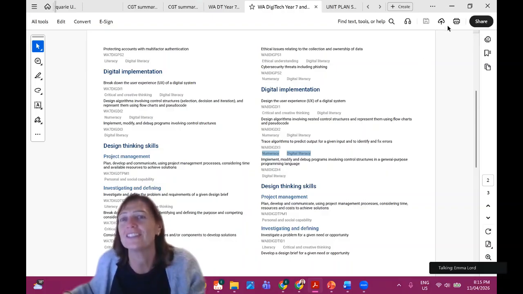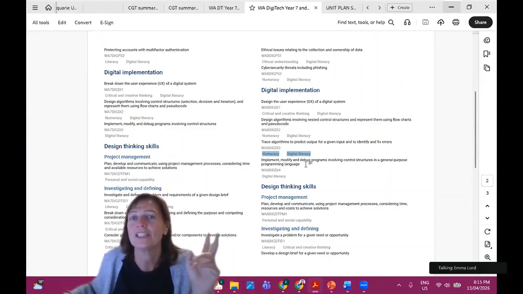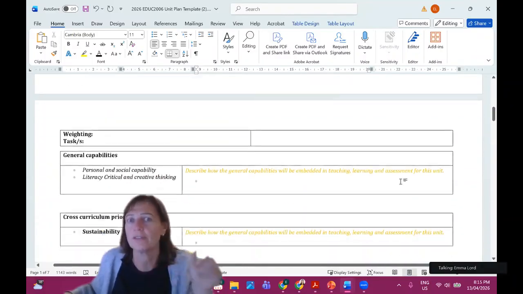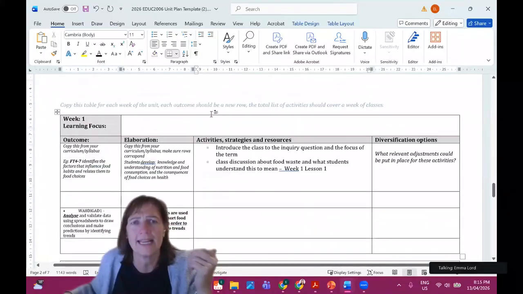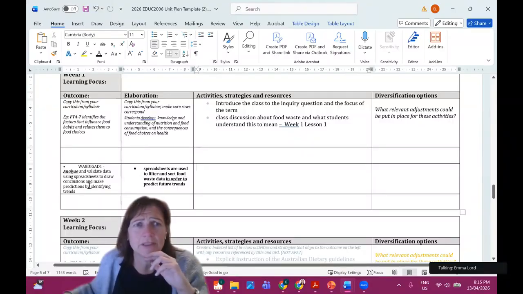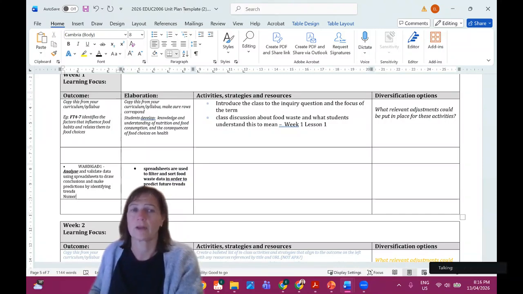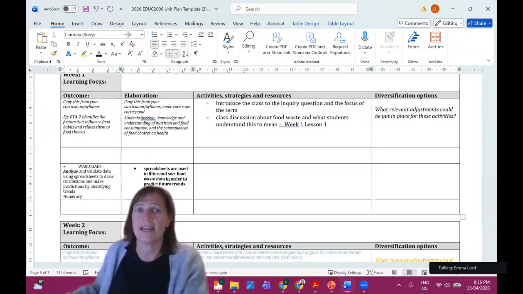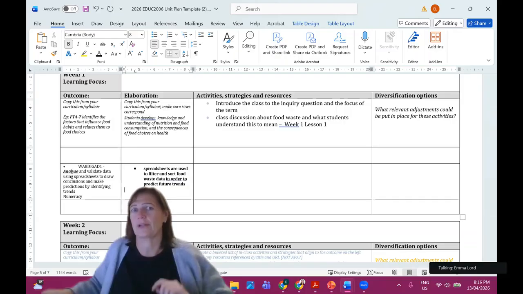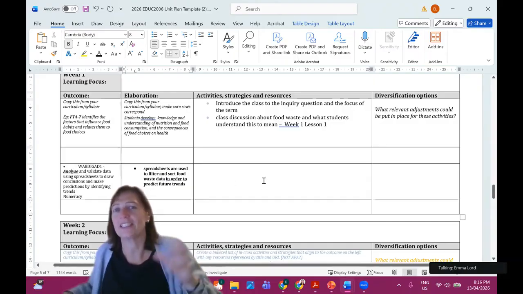So I'm just going to talk about numeracy and literacy in particular, because you need to make it explicit in your unit where you're meeting that, right? So for instance, we've just talked about here, I'm using spreadsheets. So I'm also going to be using, I'm just going to put it here, numeracy, okay? And then I'm going to be doing that, understanding how spreadsheets work and numbers going through, okay?